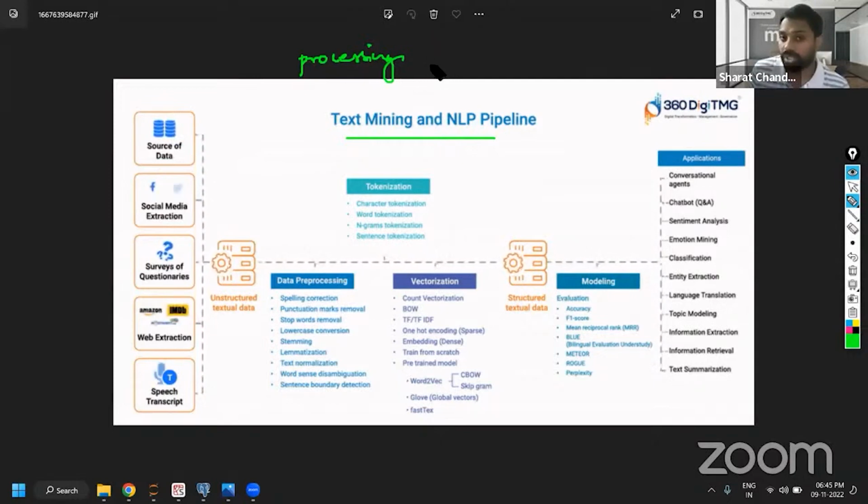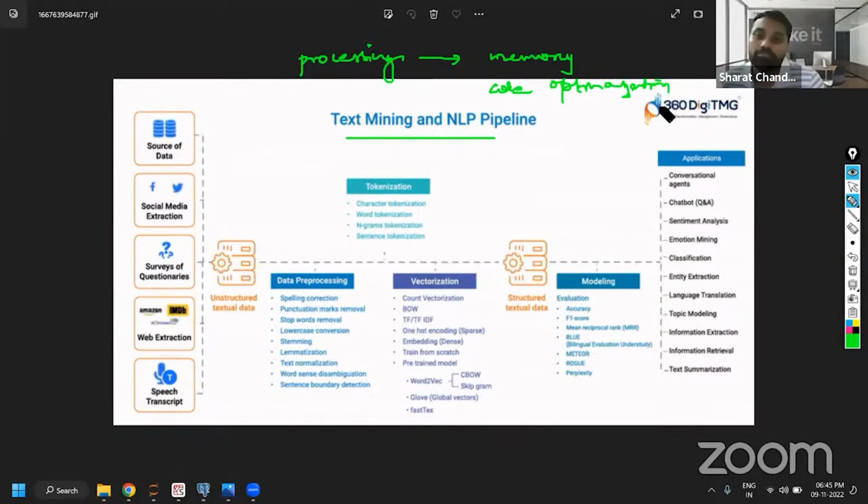So you always try and write your code logic in such a way that it uses memory optimally. Memory optimization is something that you have to do. And you always try and use best practices in coding. Code optimization is something that you'll also have to try and do. This way, you will be able to improve your performance, basically the code performance, a little.